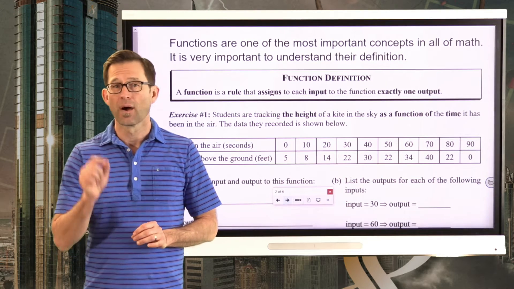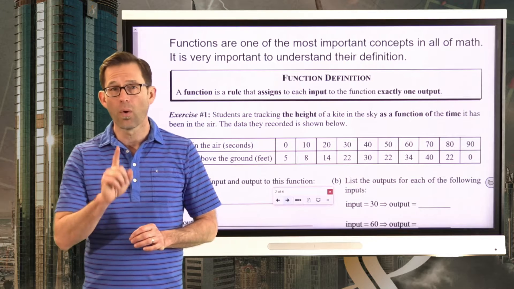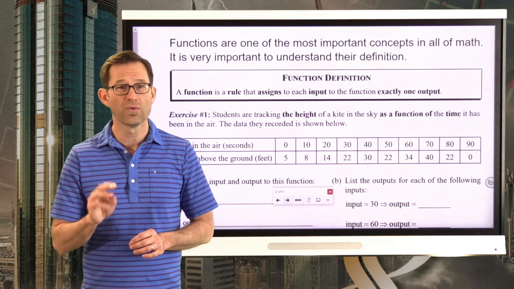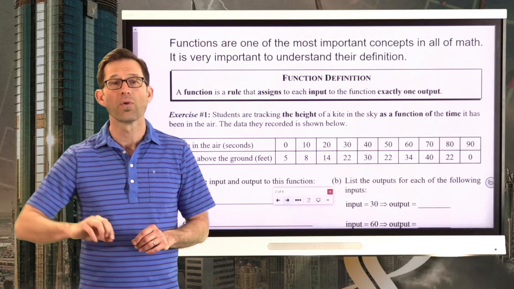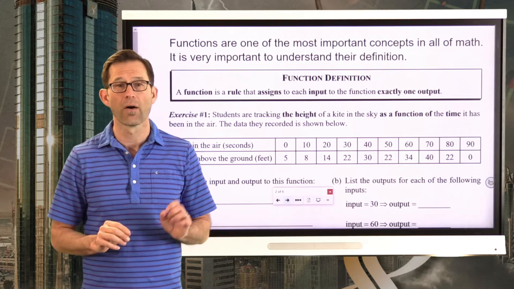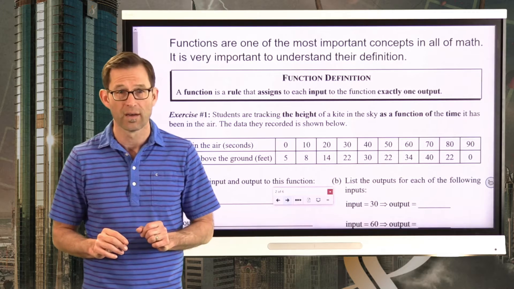An input goes in and a single output comes out. In other words, it's like I put the quarter into the gumball machine, one gumball comes out. Not two, not three, not four. If I throw something into a function, only a single value comes out for whatever value went in.